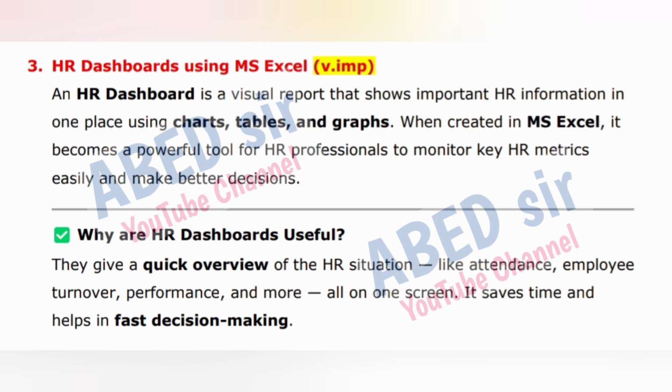An HR dashboard is a visual report that shows important HR information in one place using charts, tables, and graphs. When created in MS Excel, it becomes a powerful tool for HR professionals to monitor key HR metrics easily and make better decisions. Why are HR dashboards useful? They give a quick overview of the HR situation, like attendance, employee turnover, performance, and more, all on one screen. It saves time and helps in fast decision-making.